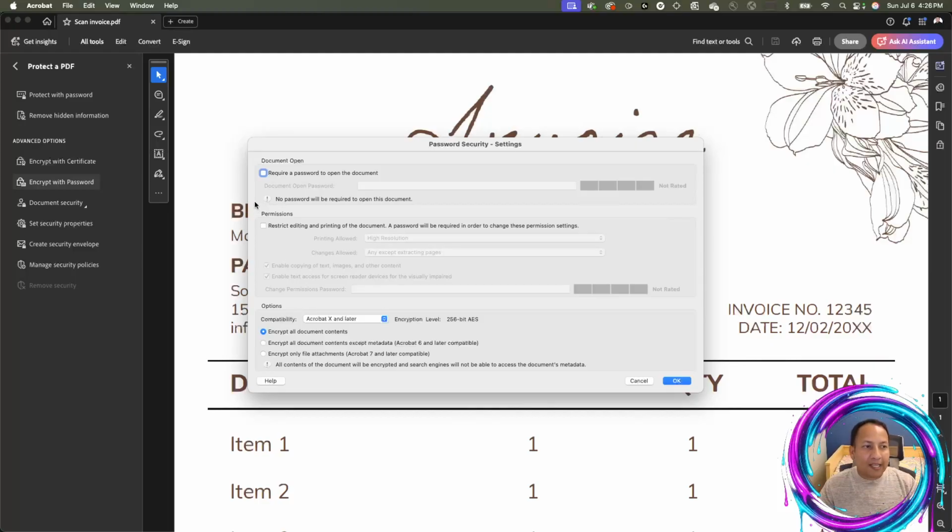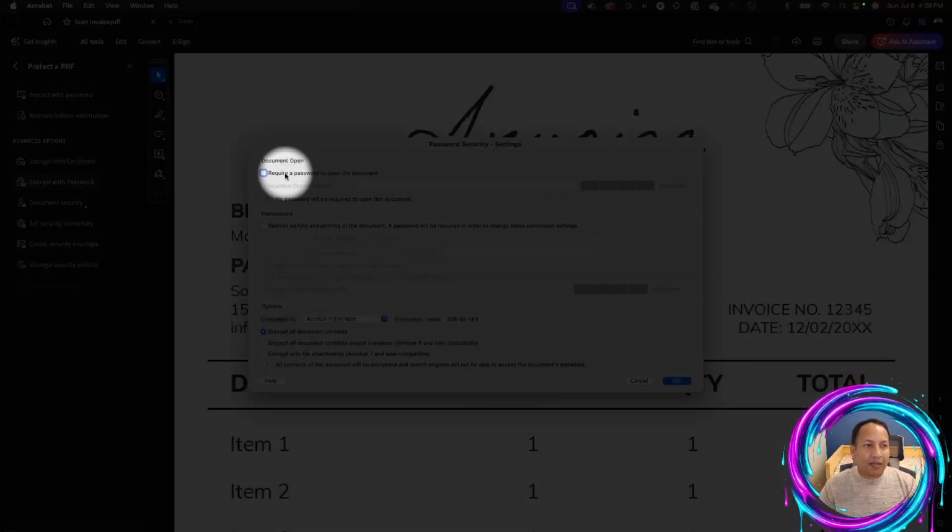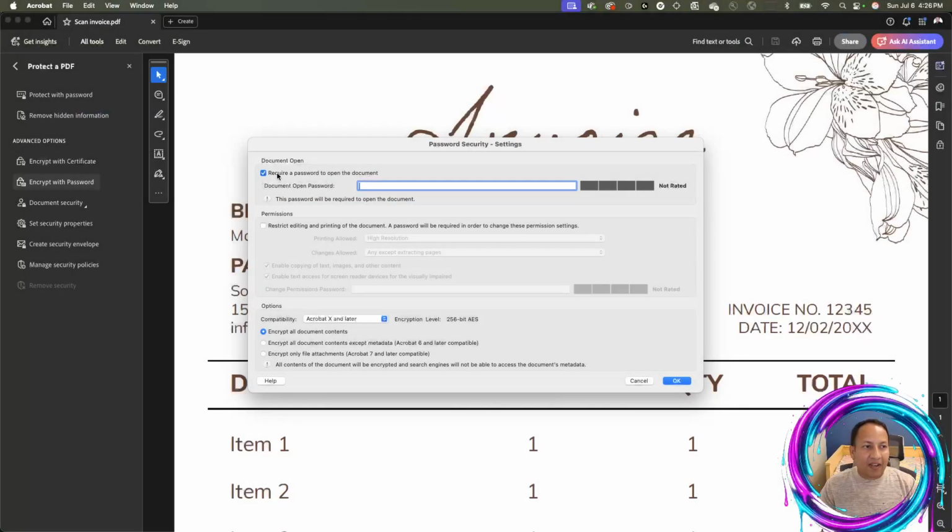So consider this section that you see on the top of the screen as option number one, which is if you enable this option which says require a password to open the document and put the password in and say okay, you're putting the password for viewing the document. That's as simple as that, right?